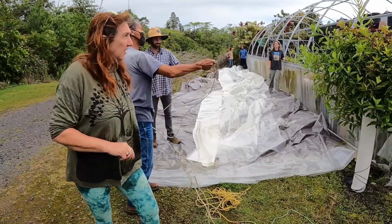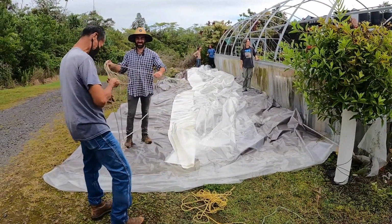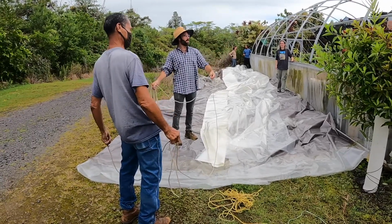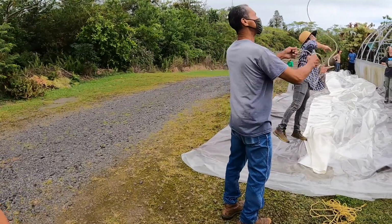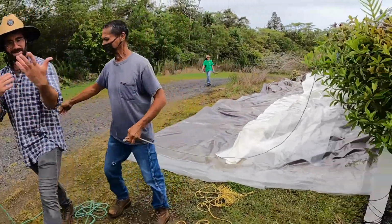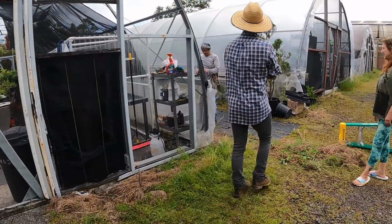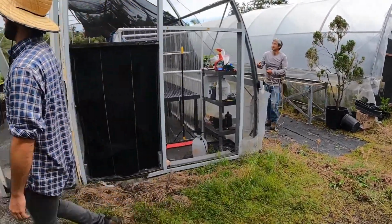So I've tied a heavy weight to the string, and I'm planning to throw it over. Try to get over in one shot without hitting anything. And we were successful. So you're going to want to do this several times over in order to have enough rope across the hoop house frame.